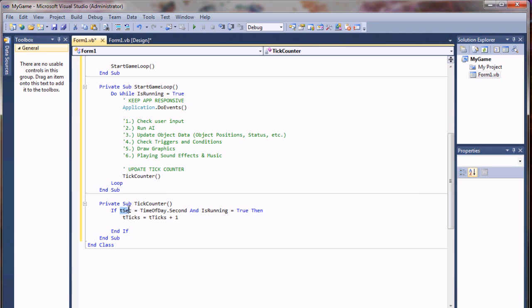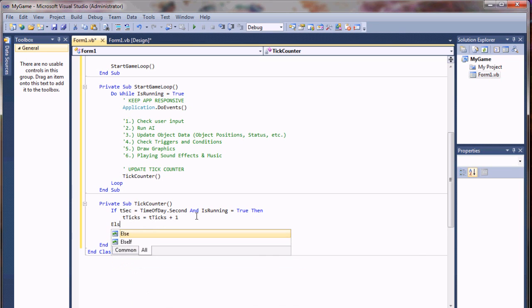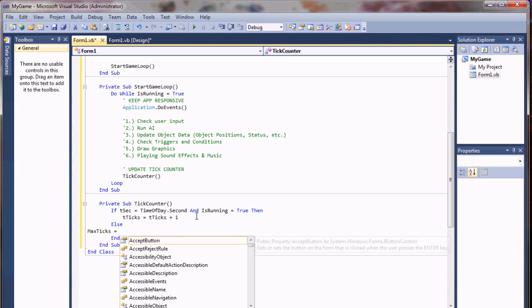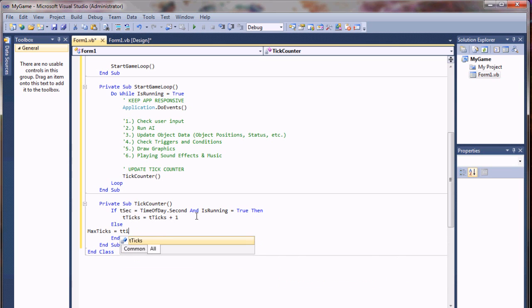if the second it's running is the same as the last second, then continue to increment. As soon as the second flips over to the next one, we want it to reset. So we'll say else max ticks is what we call it, equals t ticks.